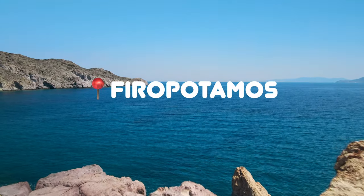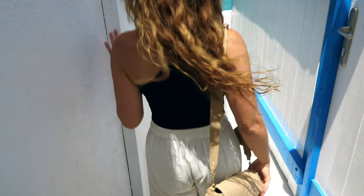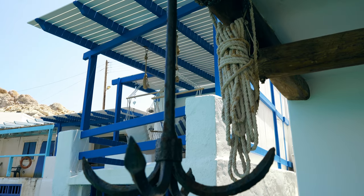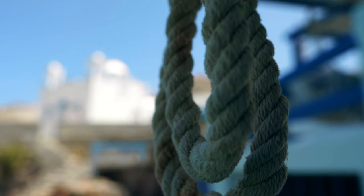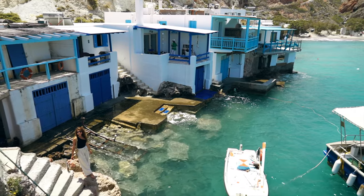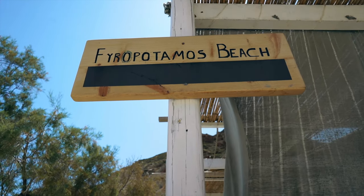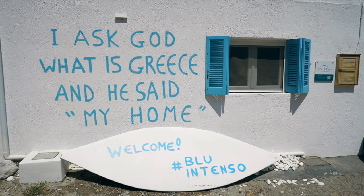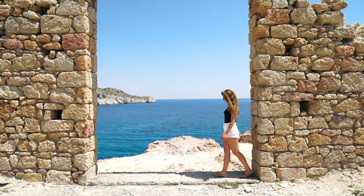As a bonus, we'll take you to a not-so-well-known beach in Milos. Just a few minutes' drive from Mandrakia is the hidden beach of Firipotemos, which is worth the trip. This place is missed by many tourists, but if you have extra time we suggest making the quick drive. It has a stunning turquoise beach perfect for lounging in the sun, plus a quaint fisherman's village where you can take pictures and explore before heading to your next destination.